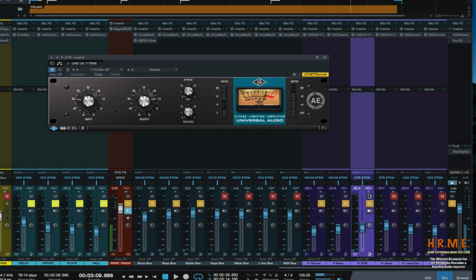Okay, so without the parallel compression, you kind of lose the guitars in the mix completely. Now, these guitars are not made to really stand out. This is not like a real heavy riff rock heavy metal track where the guitars are overpowering anyway. The guitars are kind of a supporting instrument here, okay? And again, this mix is not done. There's a few subtleties in the mix I have to play with, but you get the idea. So it just kind of pokes it through. And again, we're doing about 7 dB of compression on this.